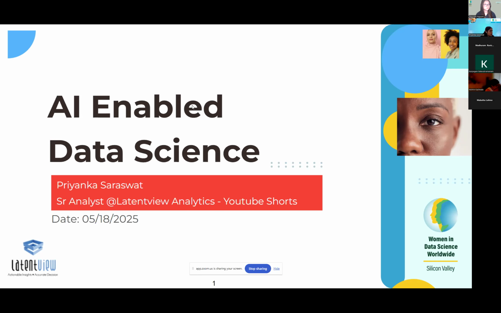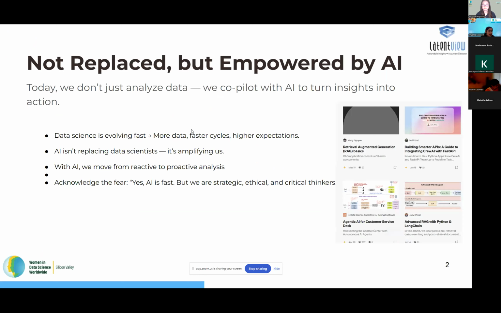Taking forward my presentation, I will be adding a bunch of tools to the list that we can build onto our existing data science skill set and use for our analysis.